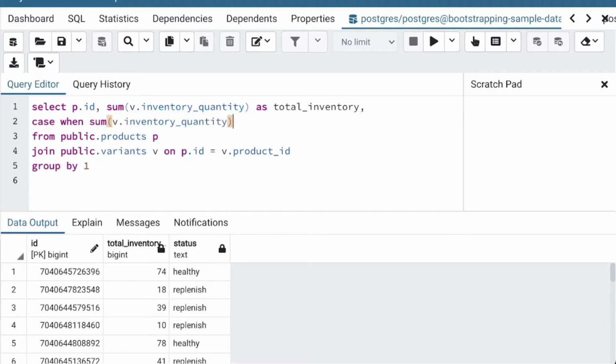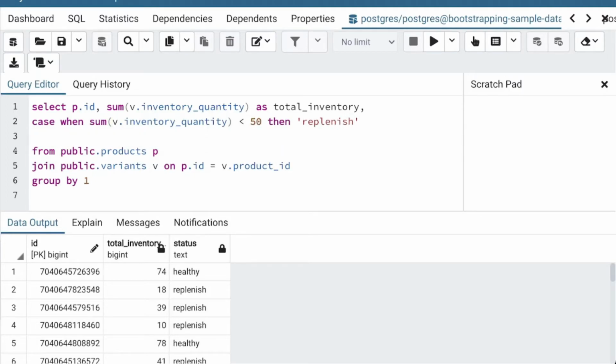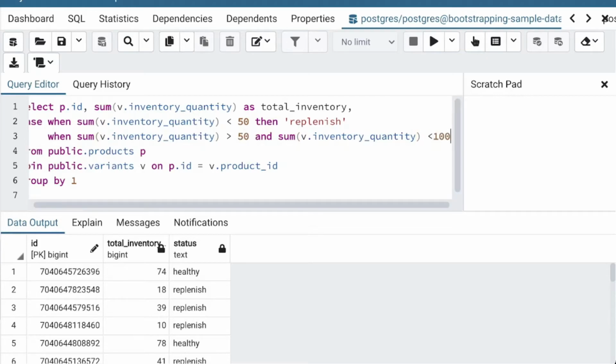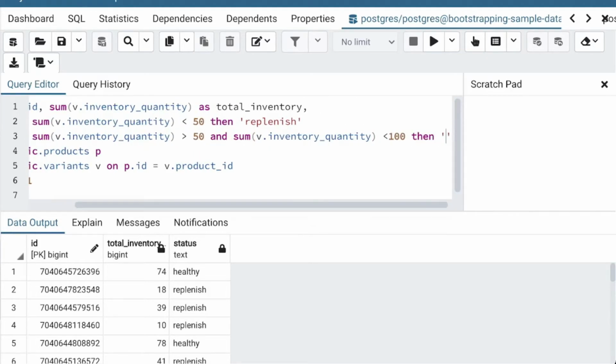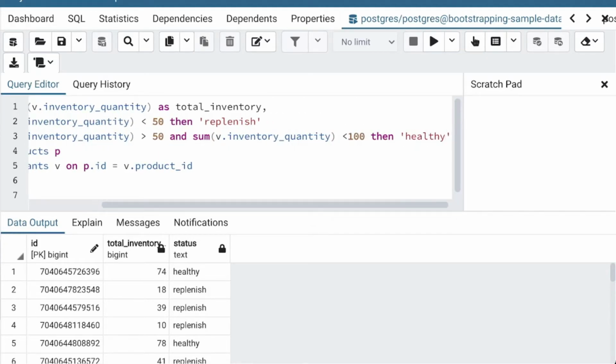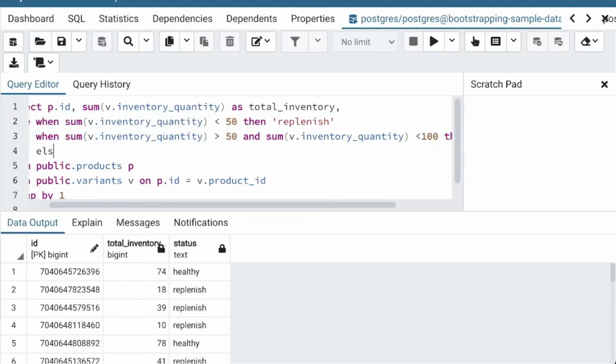Case when sum inventory is less than 50, then we're going to say replenish. You can actually add multiple ones of these if you want. So we can say when sum is greater than 50 and less than 100, then healthy, else we're going to say overstocked.